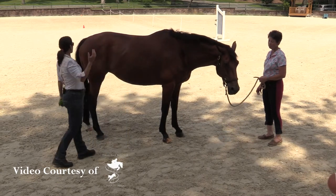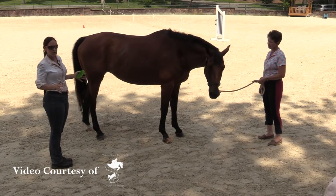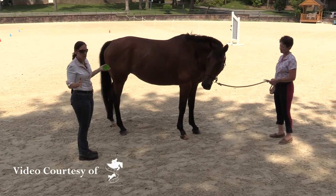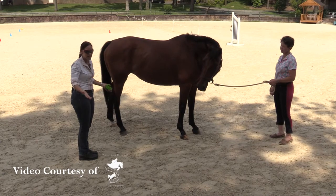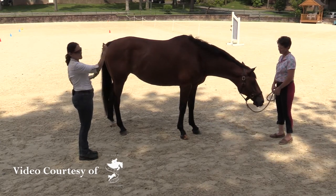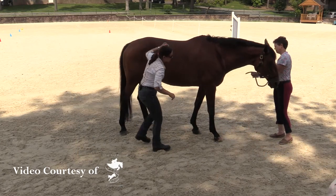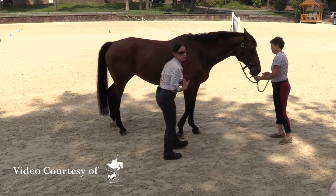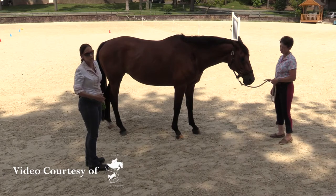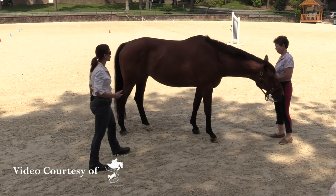So you work within your tolerance, their tolerance, your safety, and if you can take 30 or 40 minutes to do it, or the first month, that's great to get to know the horse. But you can do a quickie, a very quickie, once you know your horse's posture. You pull their blanket off because it's wintertime, they're standing well, they look good, you can just go ahead and do a scan on them because it's a reproducible technique. It'll give you feedback, and then you choose whether you're going to groom them more or change your thought process of what you're going to do riding.